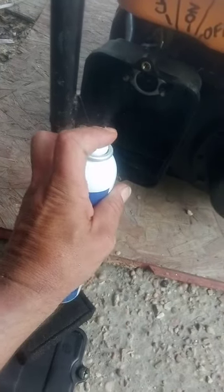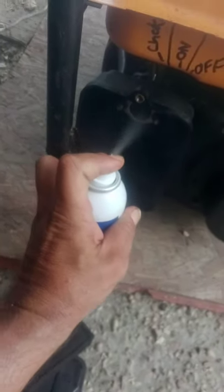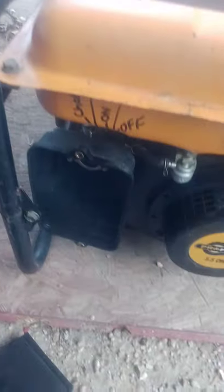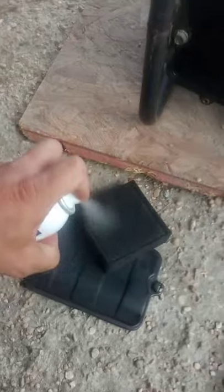Spray this full of here. Just like hairspray. No, I sprayed up. Even spray the foam pad.